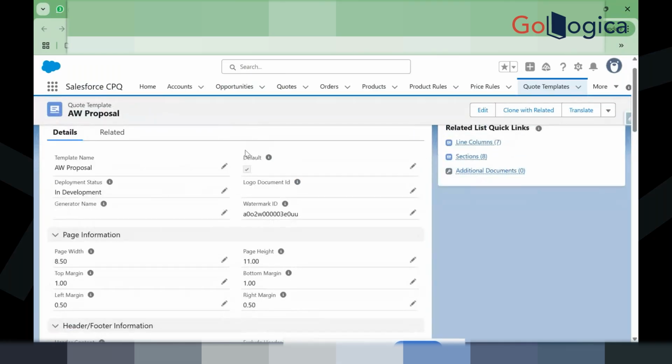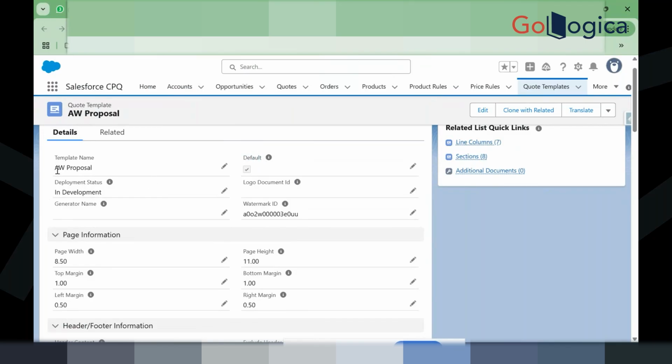So if you want to make it default, like once anyone tries to click on preview document, it will show, in the pick list value you saw two different items, right? Inside that you can see only one auto selected. This is known as default.